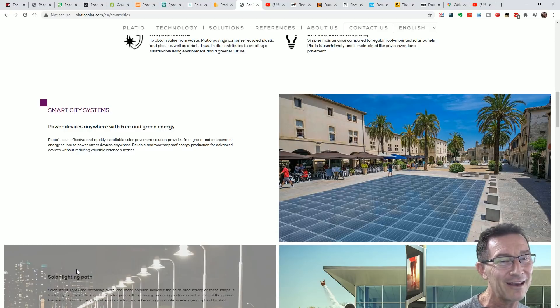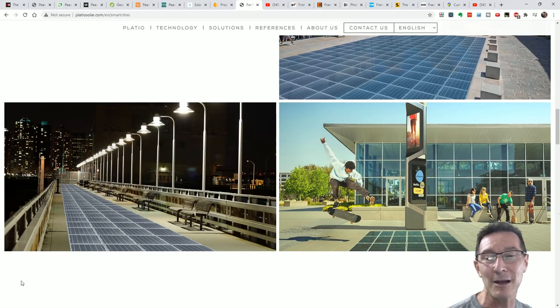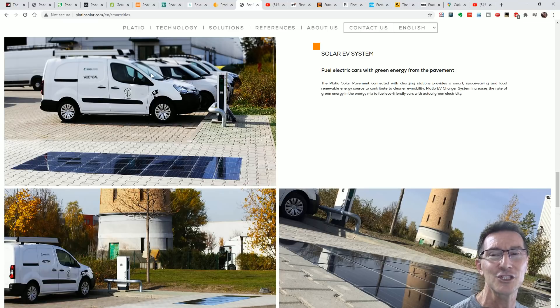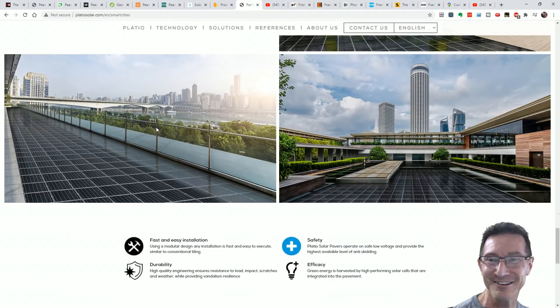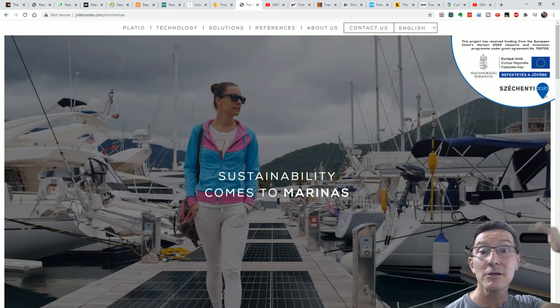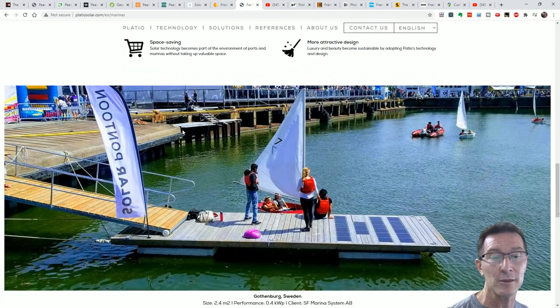Smart cities of the future? Smart cities would be putting solar on all the freaking rooftops around here. Look at that nice little cafe strip - just put them on the rooftops! And these marinas - how about shade over the seats? Look at this skateboarder doing an ollie right over all those panels. And this tiny little pissy array here is going to charge electric cars? It's just a joke. She's happy - but look, this marina could have had a nice big solar roof deck on it that could have charged things up. Instead, they're putting them in the wooden things on the side of the marina.